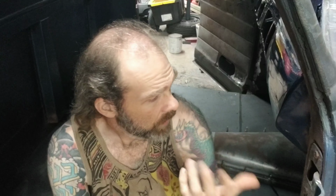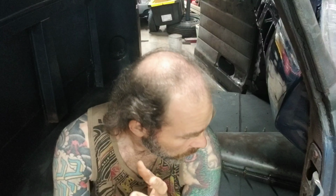Hey everyone. So this weekend I got the dash painted and repaired, and I also did the back of the cab. Yeah, that was pretty easy. I went into some of the other stuff that I did as far as fixing it, smoothed it all out, and I used a single stage. It's the interior. I'm not building a show truck because the outside's still going to be patinaed, and it's gonna have that rusted truck look, even though it's all sturdy and back together again.